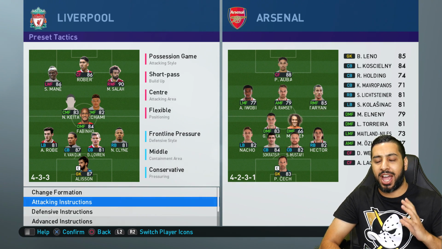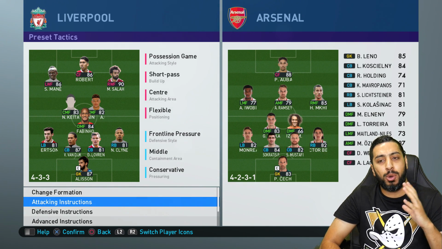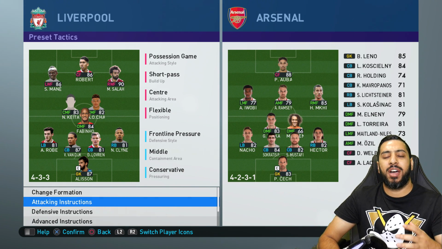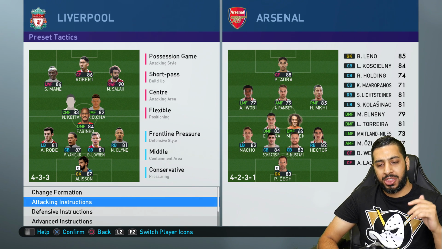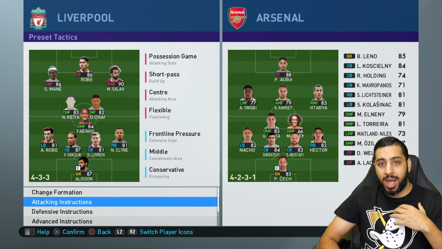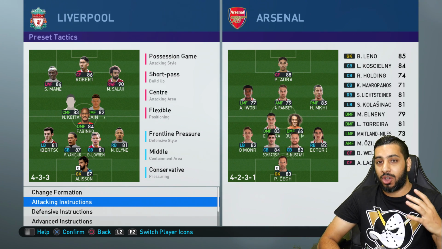So we start off with the attacking instructions. Now the formation, lads, that Liverpool play, everyone knows they're a deadly team. With the players they got, they're a very deadly team on the counter-attack. The reason I haven't clicked this yet is because it's a possession-based game, but the way I'm set up, it's actually more dangerous on the counter-attack.